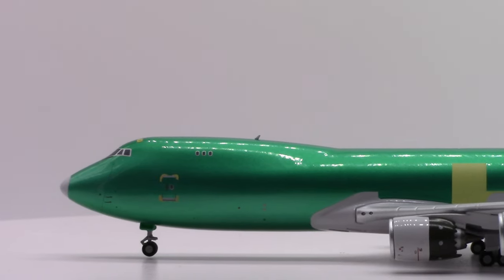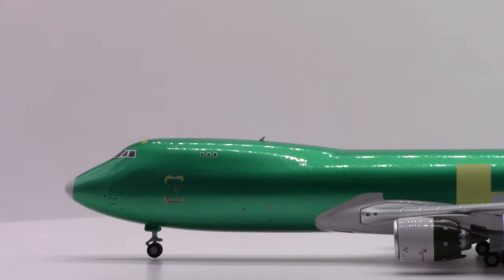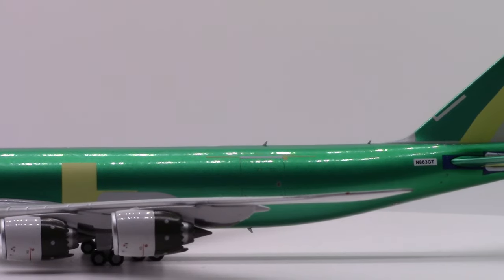You do still have a similar detail there of the radome here from the port side, and unpainted cockpit windows. You can also just see a little bit of a hint of the emergency escape hatch in the cockpit roof right there, that the crew could climb out of the airplane via escape rope if they really must. Three windows on the upper deck, that looks good. We've got dorsal antennas visible here as well, which you could see from the other side, but I didn't point them out. Additionally, you've got a ventral antenna below.